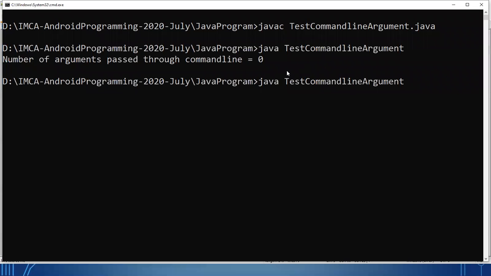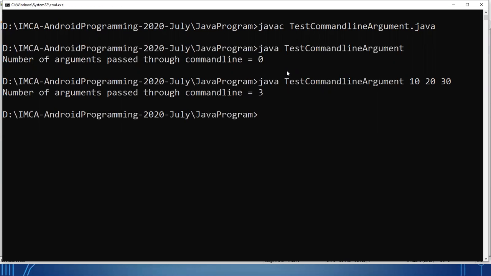Suppose once again I am executing, and I am writing 10, 20, 30. So I am passing 3 arguments. Now it is showing the number of arguments passed through command line is 3. So you understand how it is being executed. Whenever I pass arguments, in the args array, 10, 20 and 30 will be stored sequentially at index 0, 1 and 2.